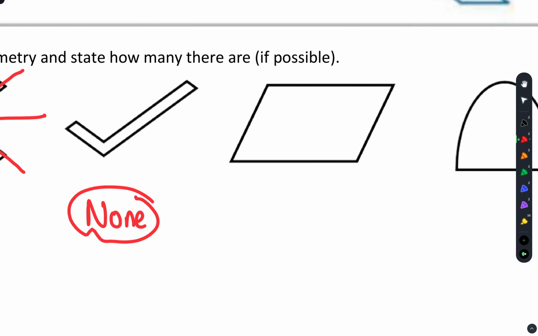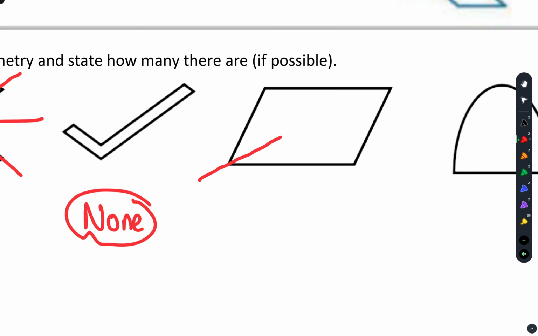What about this parallelogram? Can we draw lines of symmetry through the parallelogram? I need you to literally imagine that you are folding this piece of paper. You could probably fold your piece of paper over this parallelogram and see what happens. I'm going to give you some suggestions. Try folding it this way. See if you can get those parallelogram corners to line up with each other. What you're going to notice is that this corner is going to end up somewhere over here. And this corner is going to end up somewhere over here.